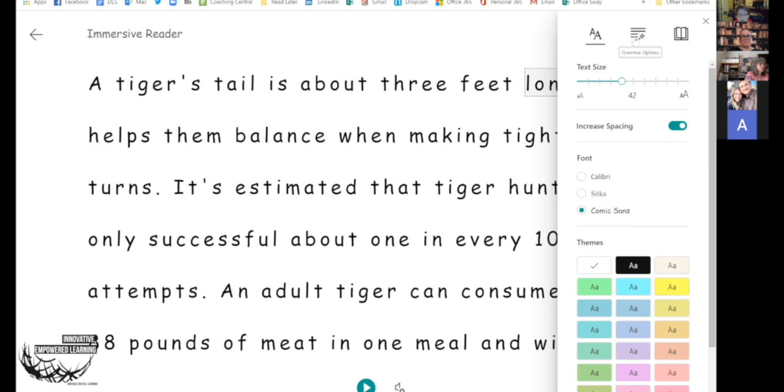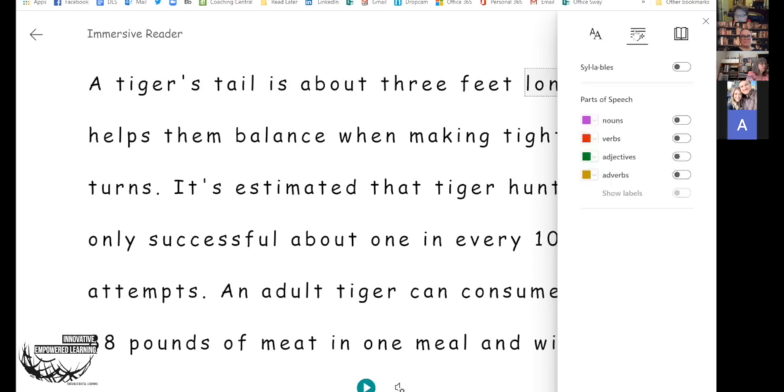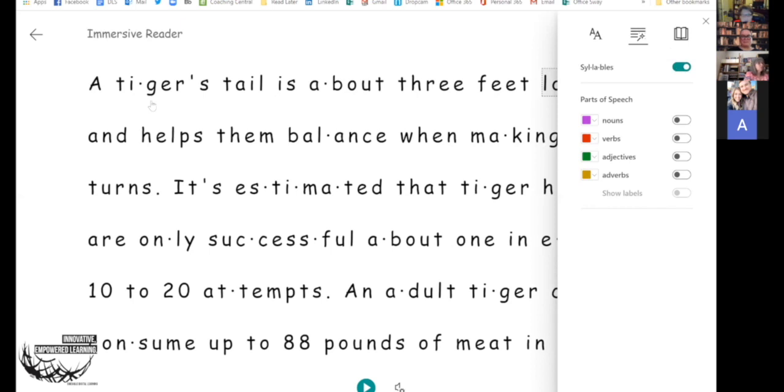Moving into the next button in the middle are your grammar options. And if we have any reading specialists here or any of our dyslexic teachers, they could probably speak a lot more to this. Anybody who's actually teaching reading, this is a great option because you can turn on syllables here. So when students are learning how to read, usually we have them clap, right? But if we turn on syllables, it'll take that text and it'll break it apart so the kids can see the syllables.